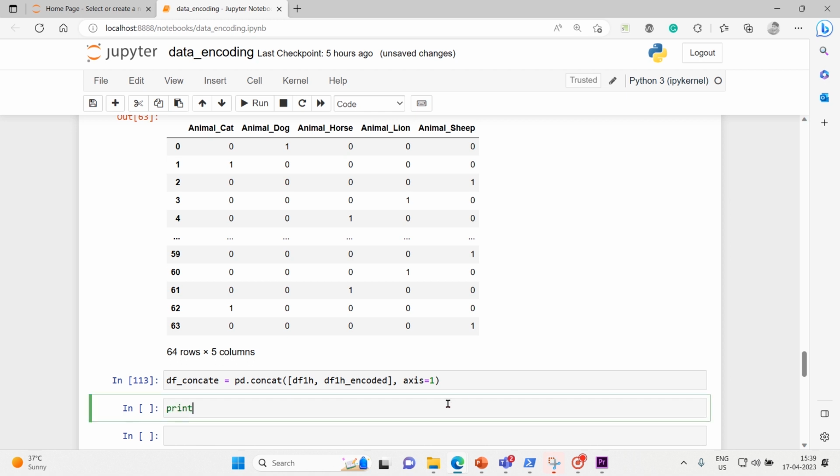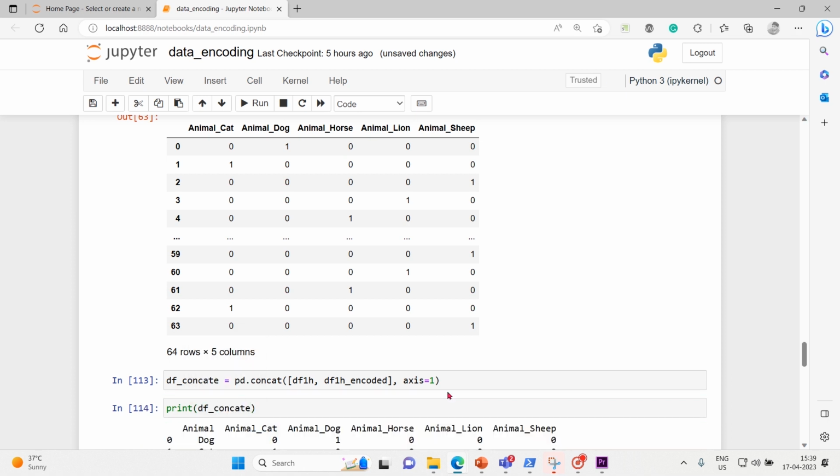Let me print it now. Print df concatenate, and here is how the result looks.